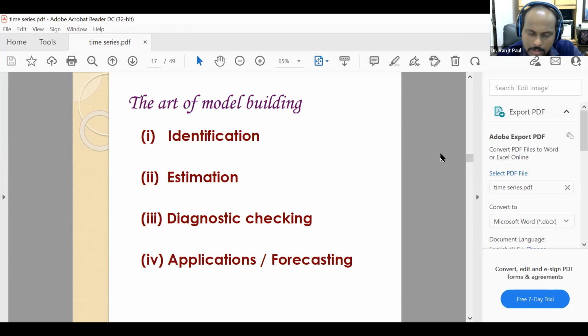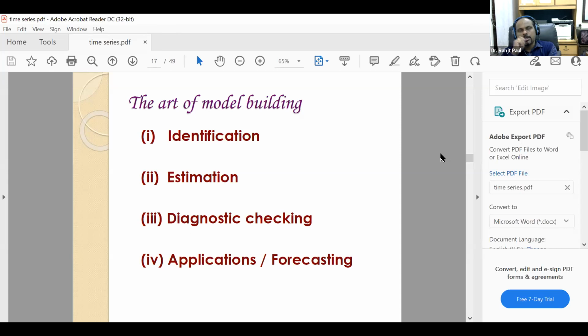That can only be done once the model is estimated, once the prediction is done, and once the residual is found out, that means the difference between the actual and the prediction. So on the residuals, we actually validate the assumptions made for the error term. Once we compute the residuals, we validate whether they follow the normal distribution or not, whether the residuals have zero mean and constant variance or not, whether the residuals are independent or autocorrelated or not. All these things can be examined in the third step, that is in the diagnostic checking.